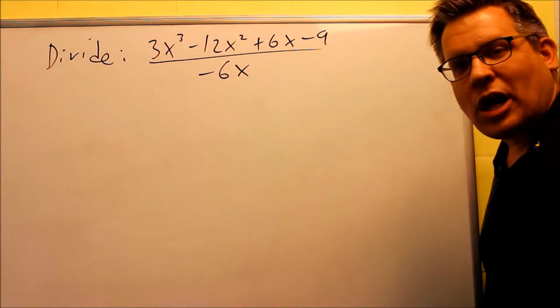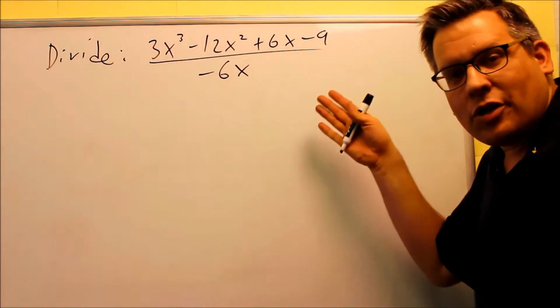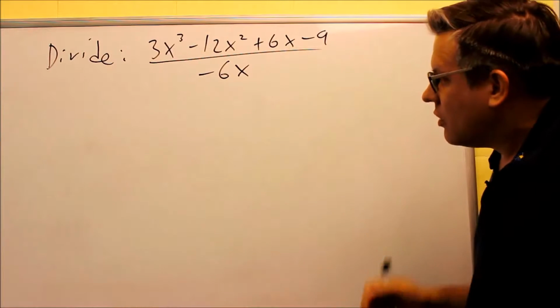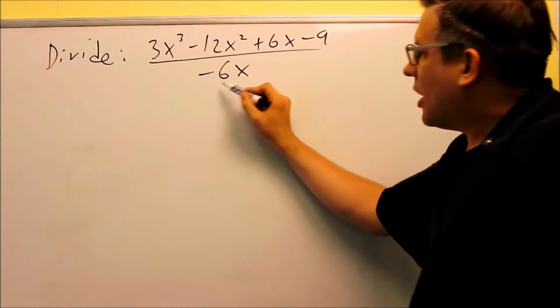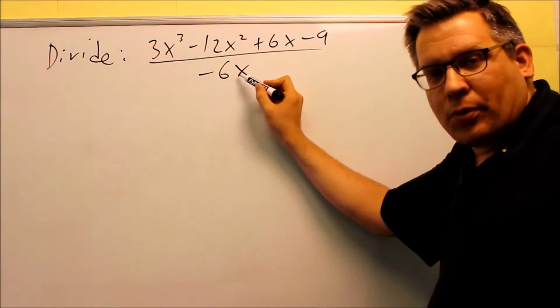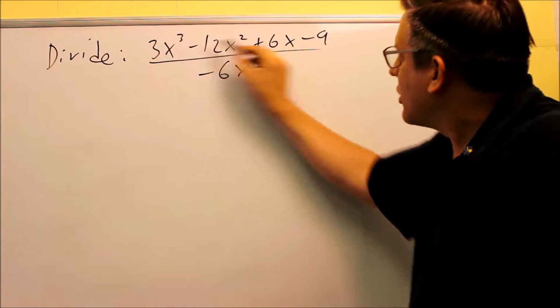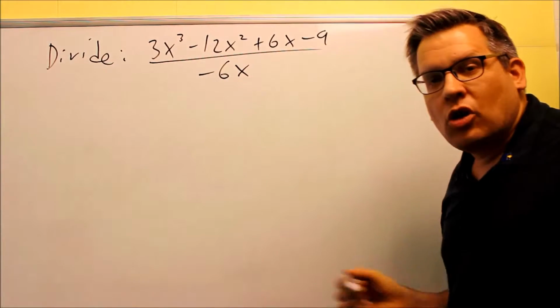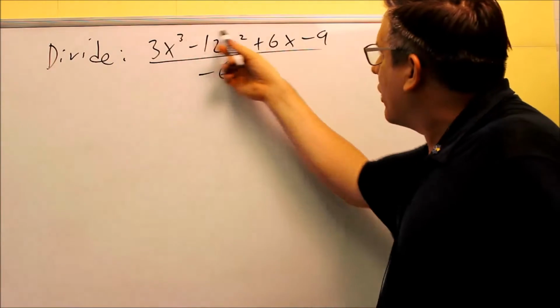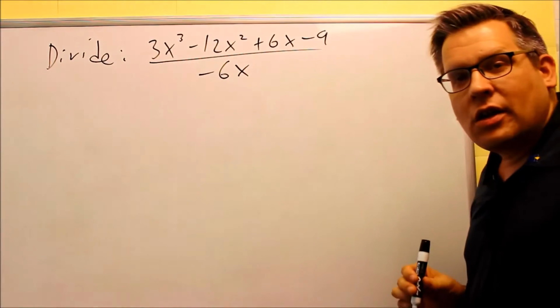Okay, we're going to do this division problem. This is also going to be a problem that uses those exponent laws. If you have one term on the bottom, this is considered one term because you don't have a plus or minus in between it. If you're taking something on top, dividing it by one term, you're allowed to take everything on top and divide it individually by negative 6x.